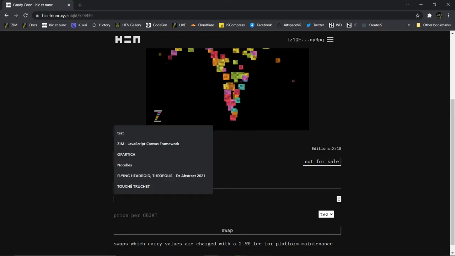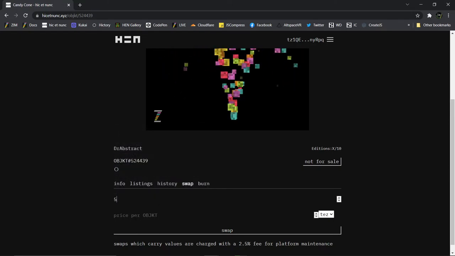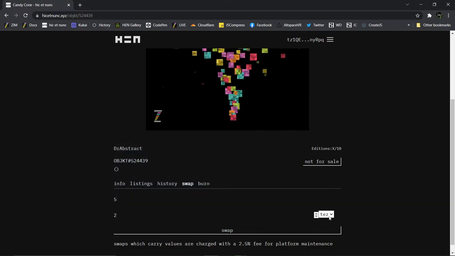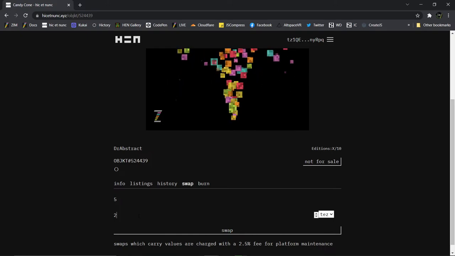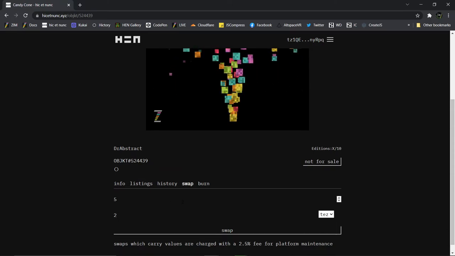So here, swapping, it's asking for how many. And traditionally, I've been putting up 5 for a certain price, 2 TEZ. So 5 of them up for 2 TEZ. That means I've got 5 on hold, which means if everybody really likes it and it starts to go crazy and, you know, people are all of a sudden buying and selling for 30 TEZ, $300, $400, then I've got 5 that I can start selling for that much. Which may be a little bit greedy. Maybe I've got too many on hold. I'm still learning this thing. But basically what I'm doing is if the 5 sell, then I'll release more. And I don't always release at a higher price. Sometimes I'll release more at the lower price.